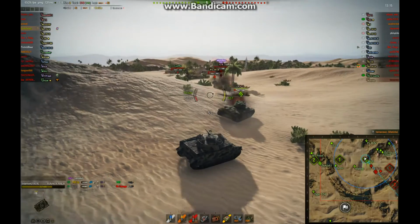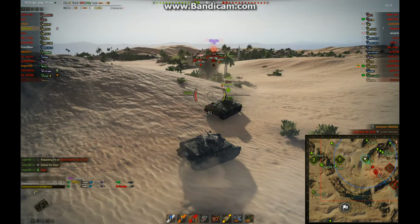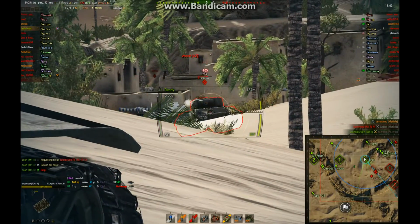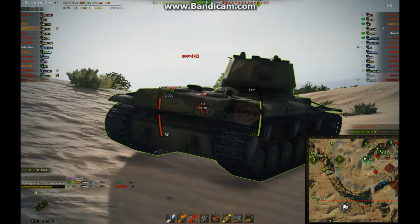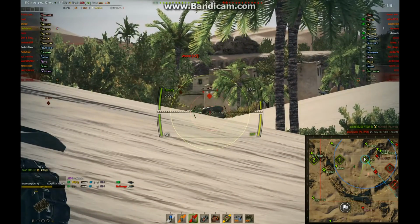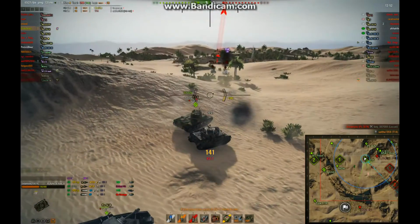I had a look at shooting at the T-14, but I decided it was better to actually eliminate Matilda first, even though, you know, he didn't have many hit points left. Now I'm going to go for this T-14, and that one missed. But you know what? For 0.55 accuracy, the amount of time I spent aiming, that's not bad. I didn't fully aim it, I don't think. This time I will fully aim it, and we get a hit in.